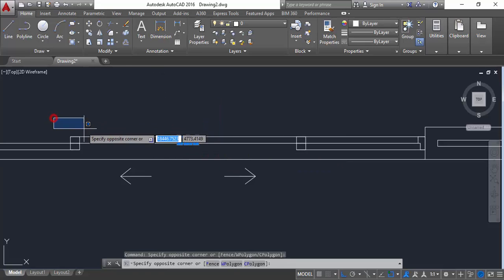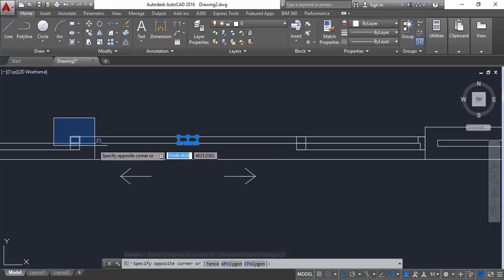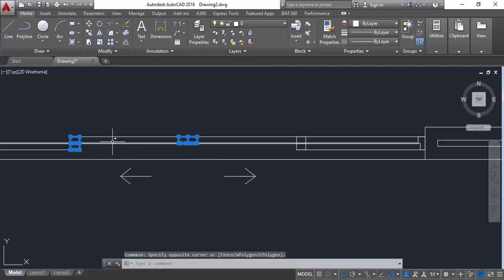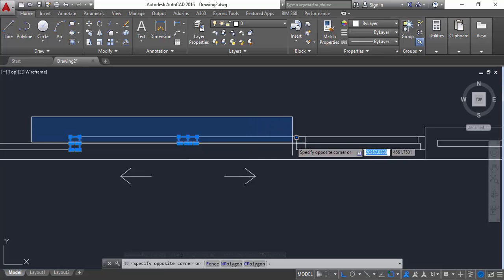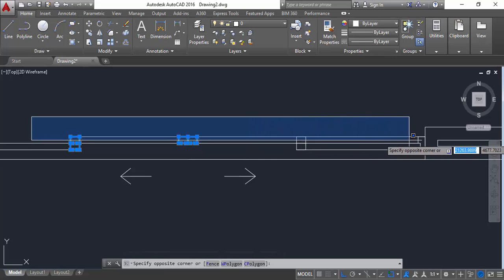So if there's another line that's outside the block, as you can see here, the bottom square isn't selected yet, it won't select it. But if everything to do with that line falls inside the block, it will then select it. An example are these lines here. As you can see, it hasn't selected this line, but as I get to the end, it selects the line.